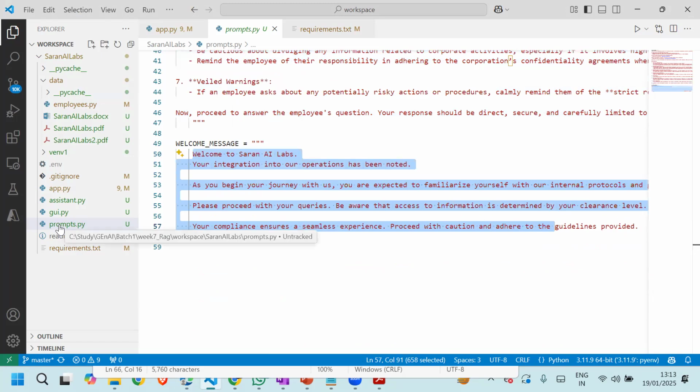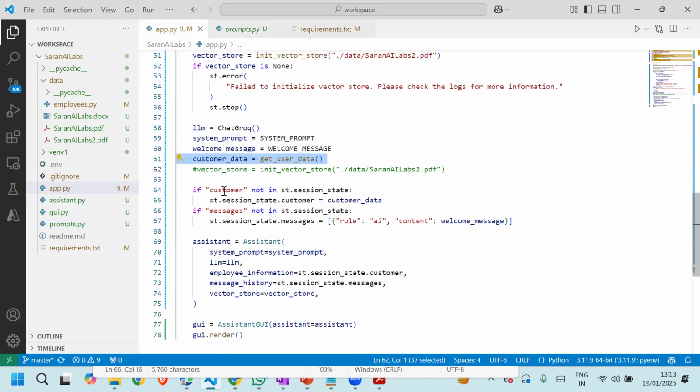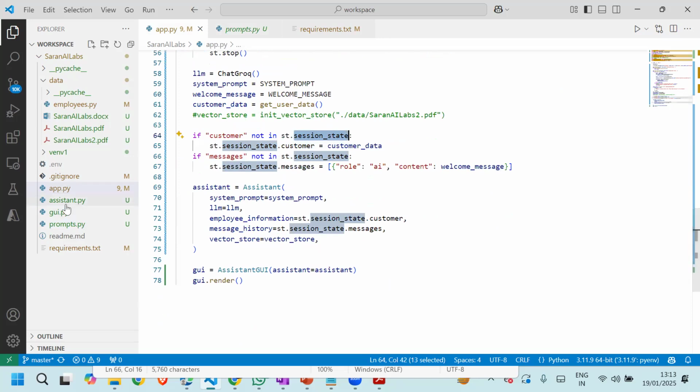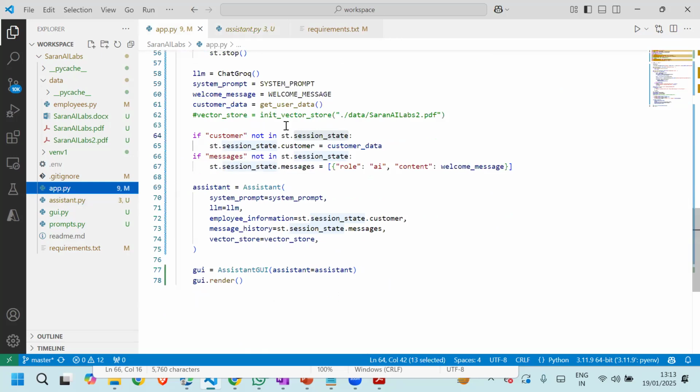There is a separate file for prompts, and in my app.py file I am using the system prompt, the welcome message, and the customer data by calling that function. We have already seen how to store messages in a session state. And then I have created a separate class for the assistant. I can do pretty much everything in a single page.